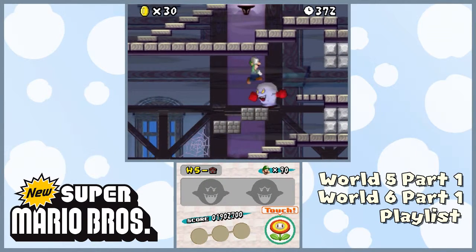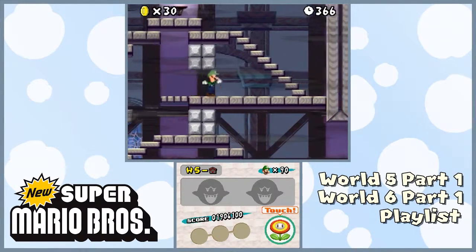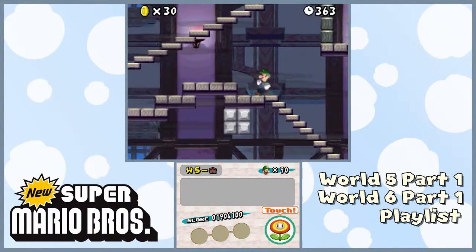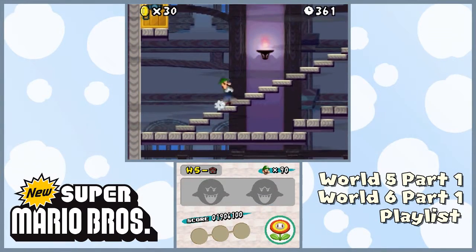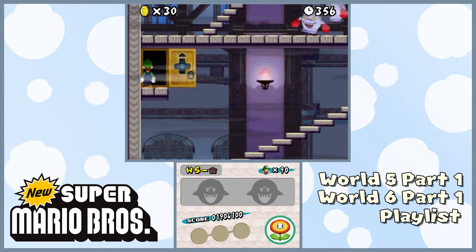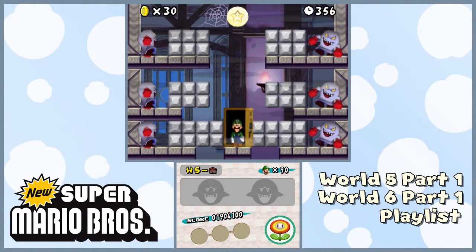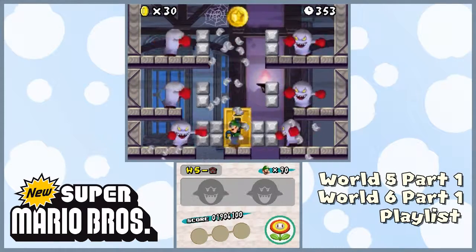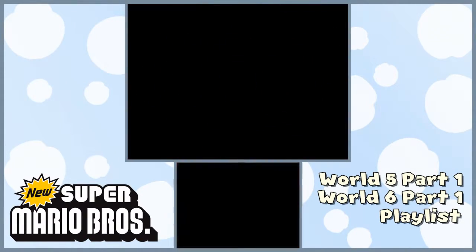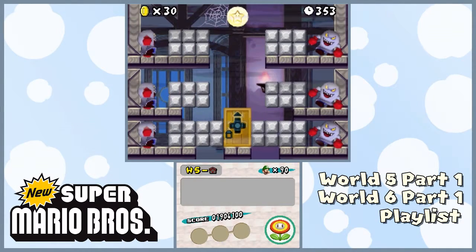So make sure this guy's following you, but don't defeat him, because we need him so he can destroy these blocks. Ah, man, so bad. I wonder if they actually spawn even after you defeat them. But here, you actually want to be quick. Well, let's try this again. Not jump, what am I doing?